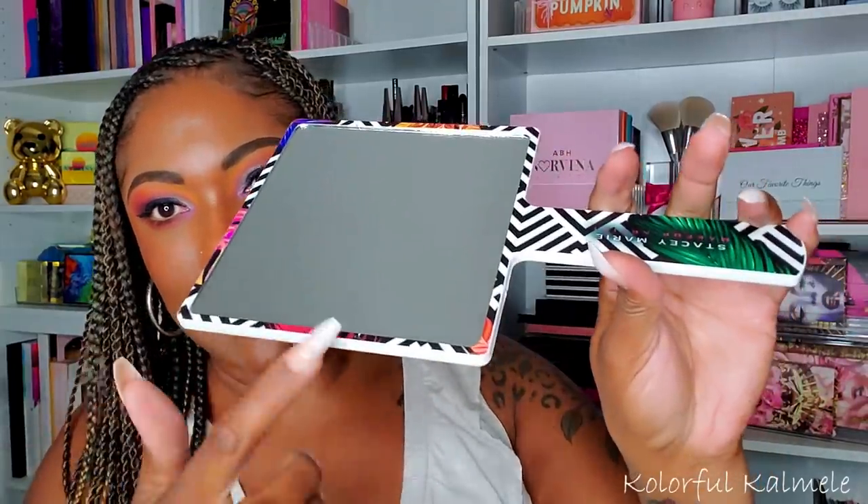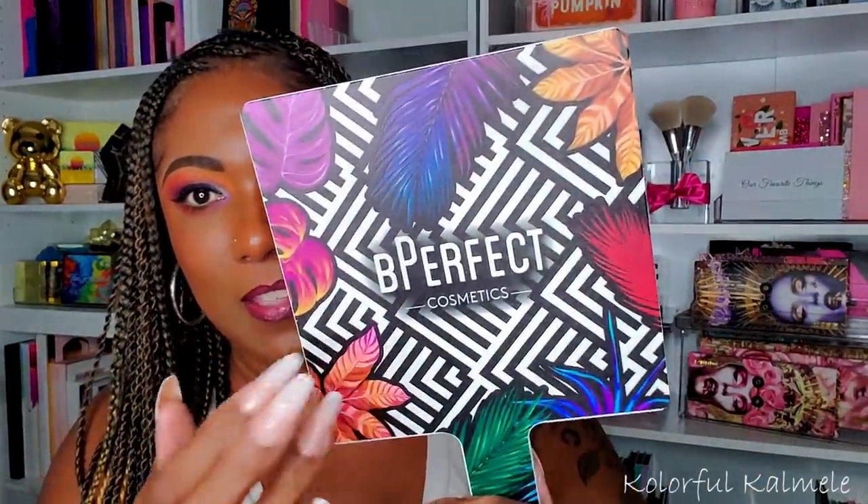Let me know if you want to see a look with the Carnival Love Tahiti palette — if y'all do I'll go ahead and use it. I also picked up the mirror that came with that palette — super duper cute with the same Be Perfect design. Brands have delays, I understand that, but at least let your customer know what's going on. Don't just say nothing and then suddenly ship when people complain — that wasn't cool. Now I did pick up some single shadows as well — I'm always buying single shadows. I wanted to try Lethal Cosmetics but it's hard for me to pick out singles because I love all the colors.